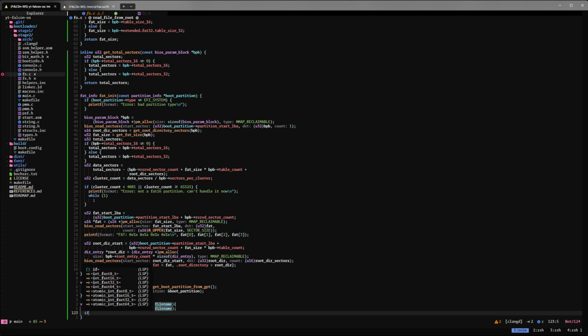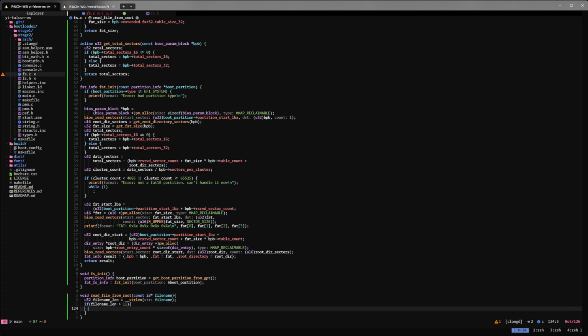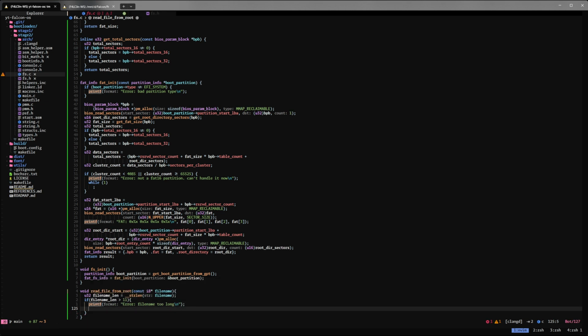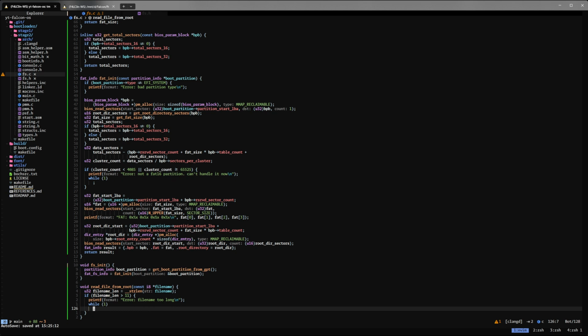Right, if the file name is too large, so if file name length is greater than 11, then we should just basically panic. So let's print something like error file name too long, something like that. And we should probably just spin. I should probably refactor this error and spin thing into a helper function. Note to myself.